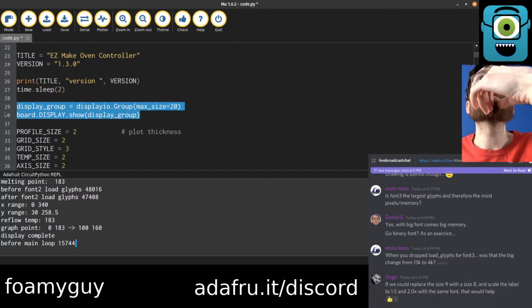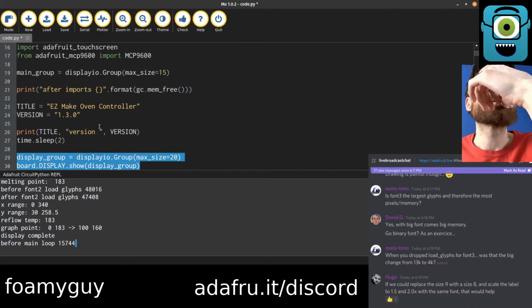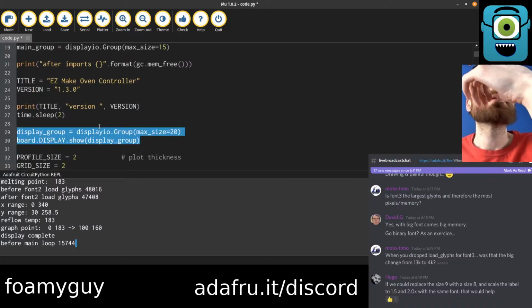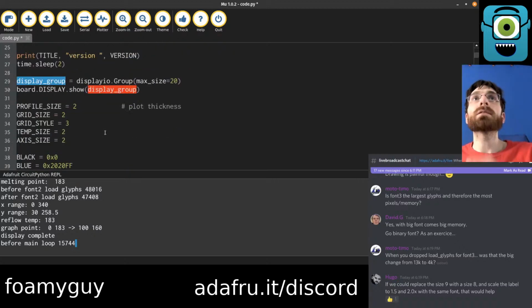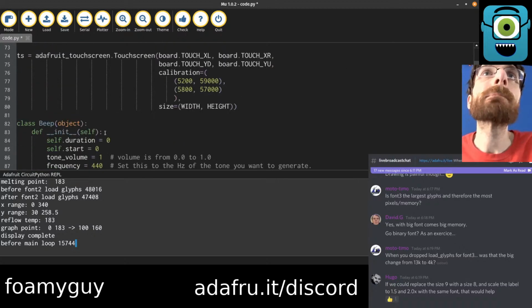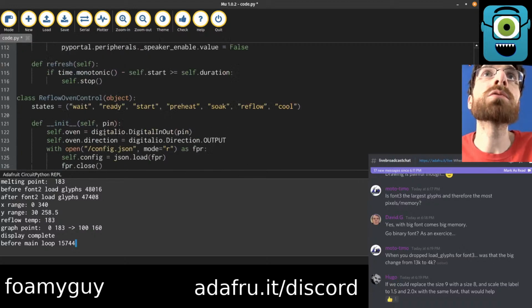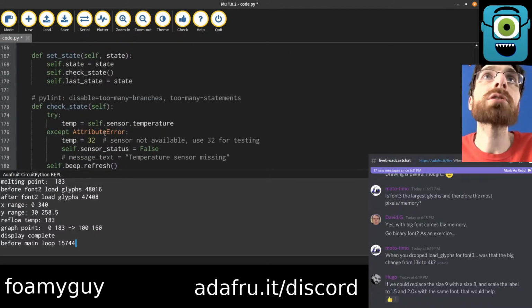Interesting. This is already making a display group. Then why would it be appending to that pyportal.splash?